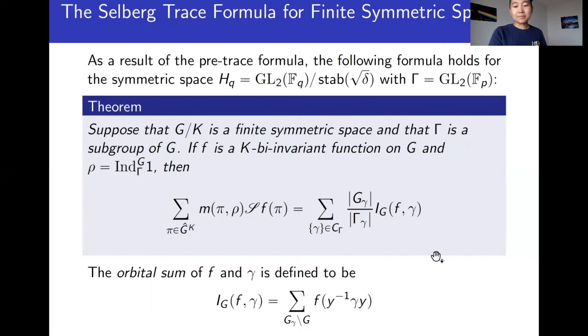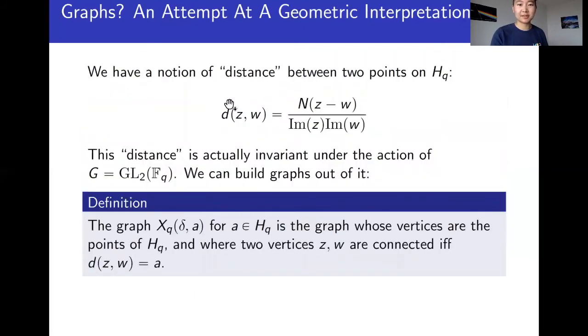So we're actually able to make a graph out of this space, HQ. We take this definition here of a D that we call a distance in quotations because it's in HQ and not an actual number. But the important part about this is that this D is a point pair invariant under the action of G. And so we can build a graph on this based on this definition. Basically, we plop down the points of HQ. These are the vertices. And you connect any two vertices when they are a distance A apart, where we fix A at the beginning. And so these graphs are actually really nice.